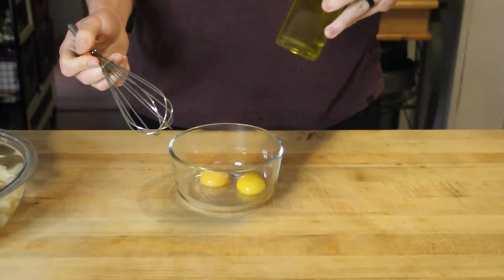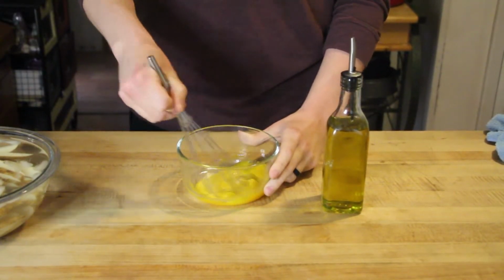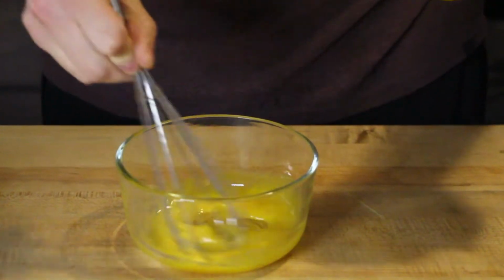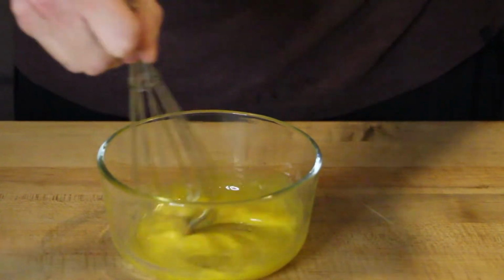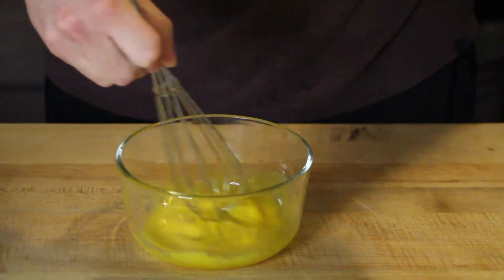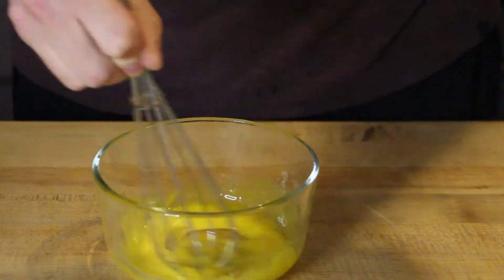Alright, now you need a whisk and some oil. So first, go ahead and break up your yolk. Whisk for a second. Add the oil drop by drop. Very important, just 1 drop at a time. The reason for this is the egg yolk binds to this oil and it's going to create mayonnaise.